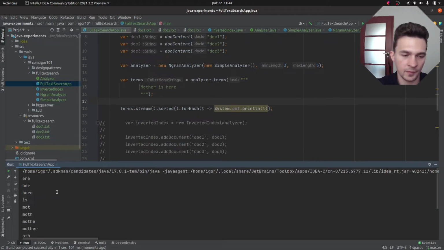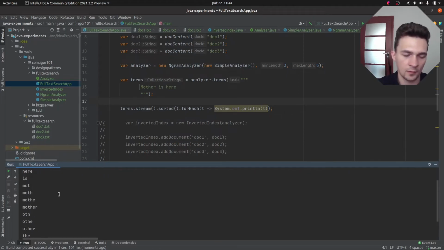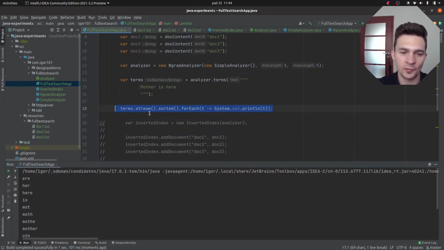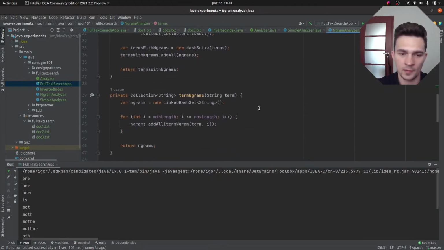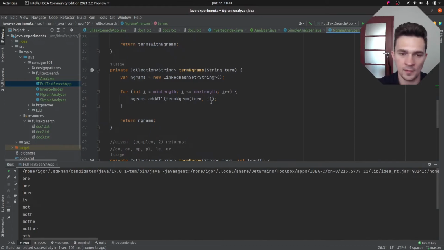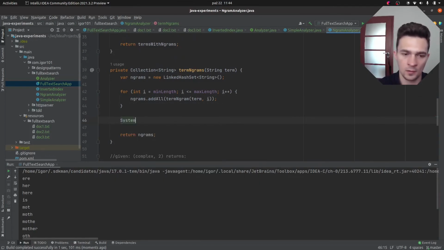Okay, so for the word here, we have here and here. Okay, this is not a good way to visualize it. Actually, let's go here and let's say that for this term we have engrams like that.